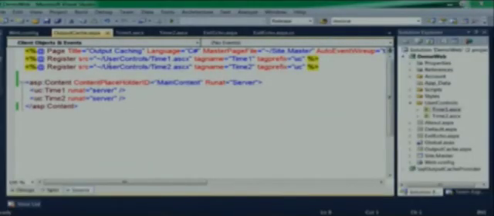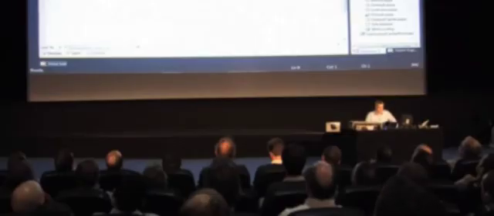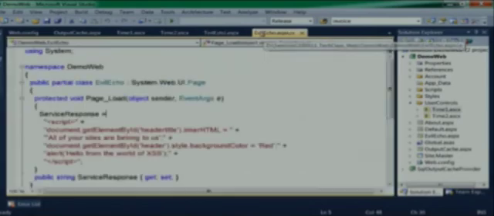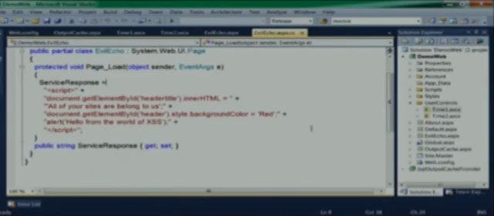And then finally, my code blocks. I mentioned now that we have an alternative syntax for code blocks. Here we have a page that's just simply echoing some content to the screen. Imagine that's coming from a web service or perhaps from a database call or something. In my case, it's coming from just a property on my page, which I've intentionally set up to do some nasty cross-site scripting stuff.